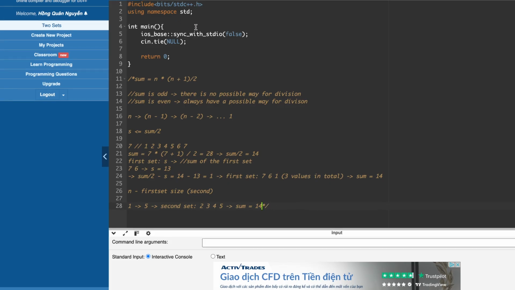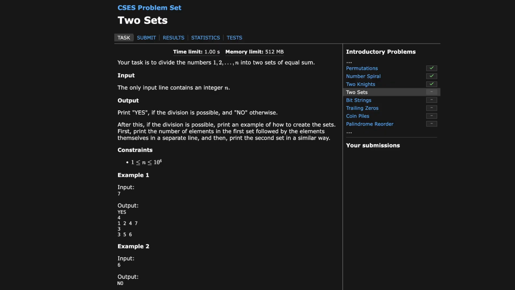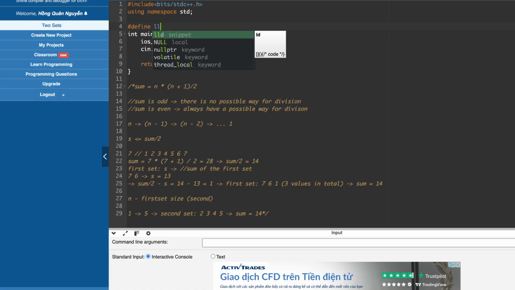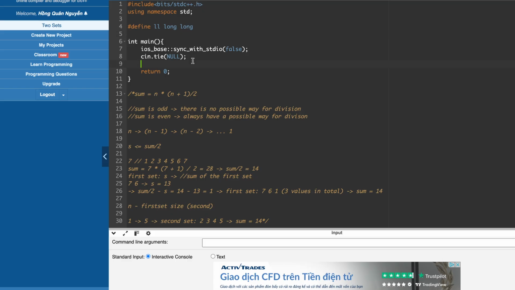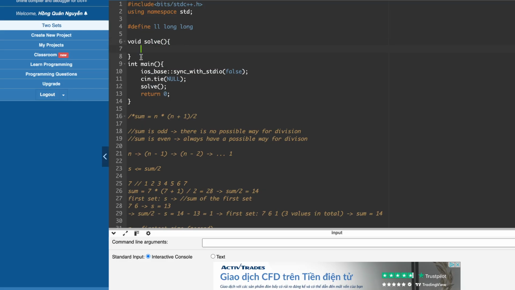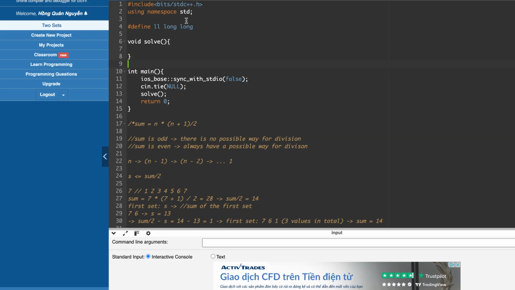And we're gonna start coding our problem. I think the data type int is enough, but just to make sure, I'm still going to use LL for long. And just a swap here, just to make our code look more beautiful, like every part is separated.